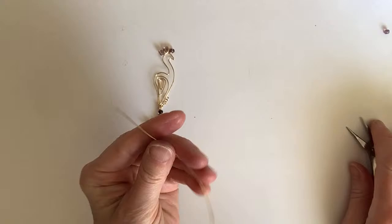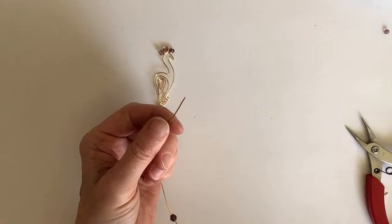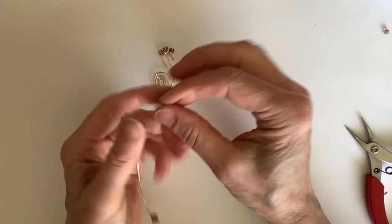So now let's get this one on here, and we're just going to do the same pattern. It's going to be easier if I keep it consistent and then I don't have to think too much.